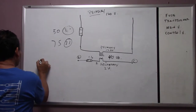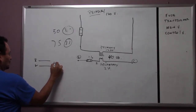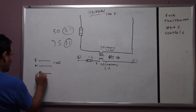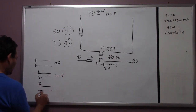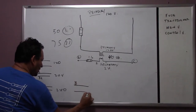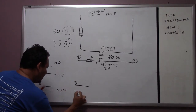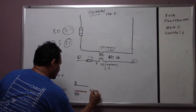Let's say you're going to have a black wire and a white wire. It will be 120. Then the other one is going to be a black wire with a red wire, which will be 208. You have a black wire with an orange wire, which will be 240. Then you have another black wire with red stripes on it, and that means it's 460, okay?